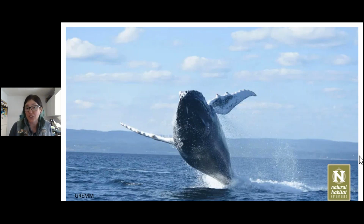Now, they do breach as noted. In 2021, we did note a lot of these really big movements coming from the whales, with lots of breaches. It was something that was quite discussed in the whale community. We don't know if next year is going to be the same because last year was so incredible, but we all certainly have our fingers crossed and are waiting to see what whales show up when it gets to the springtime.